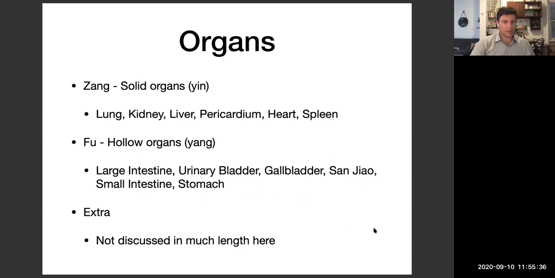This making sense to you guys so far? This should be like review and then deeper. When we're talking about the organs, we've got the solid organs, the zang, and the hollow organs, the fu. We're going to spend a third of the semester talking about these. We're going to spend 4 weeks covering these in so much detail, really giving you guys a strong foundation for all of these organs. But this is the list here.